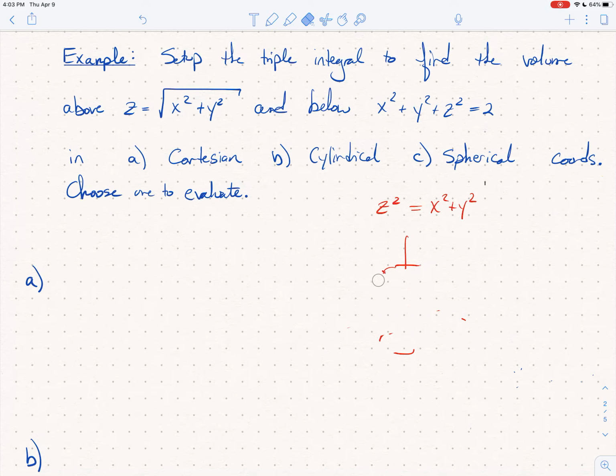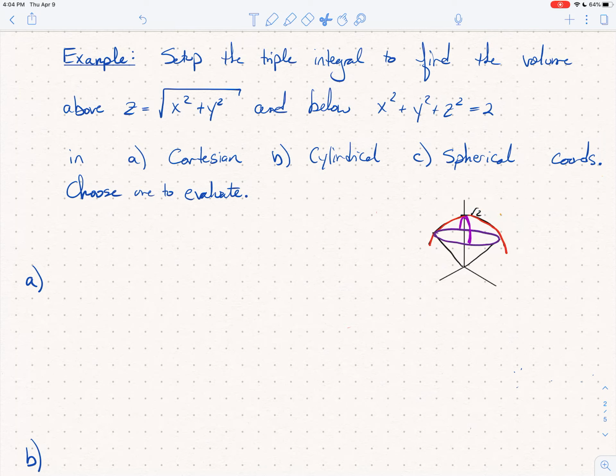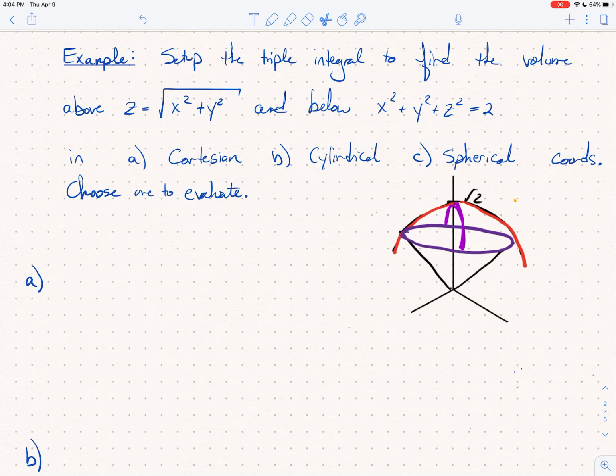So our graph is only going to be the top half, and then sitting on top of that cone is going to be the top of this sphere. So it's going to look like an ice cream cone. I already had it sketched, so I'll sketch it there. Maybe I'll make it a little bit bigger. I tried. It didn't like to be made bigger. Let's try again.